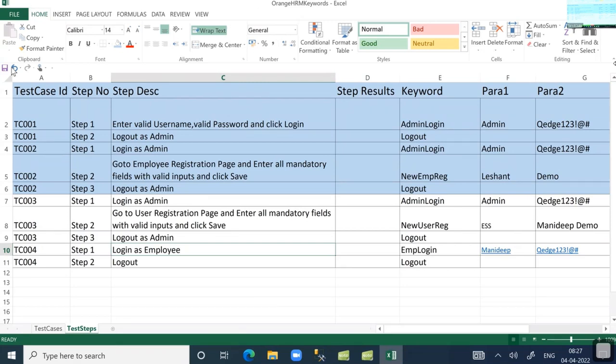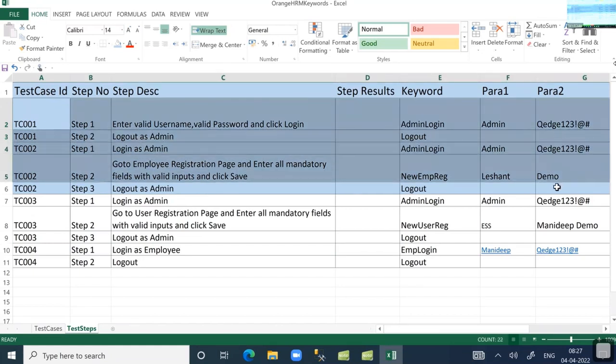Taken? One test case will have multiple steps. All steps will be documented using this template.